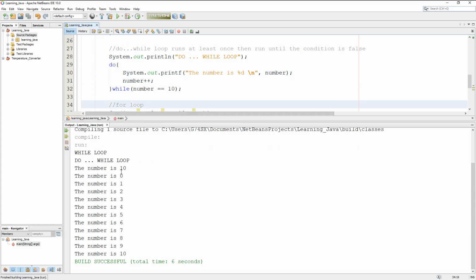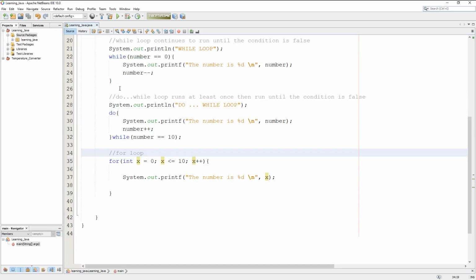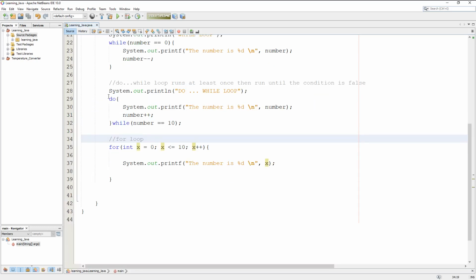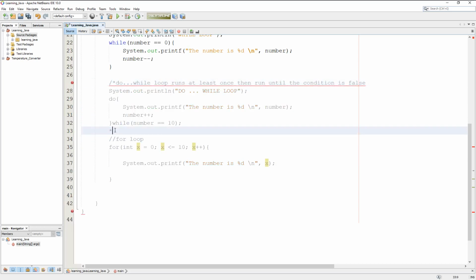We got the do while, and it printed the 10, but then we said 0. This is the x now, and 1, 2, 3 here, and we'll actually just comment out this chunk of code real quick, just so that it doesn't get in the way.